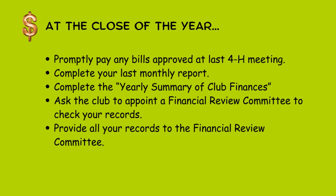Give the committee all of your records, including copies of receipts, deposit slips, receipted bills or sales slips, check stubs, canceled checks, and bank statements. The club review committee will then need a financial review report, which is on our website and also in your treasurer's book, and they must complete it and return it by November 1st to the Mayor Dezeen District Office. When the committee has checked your records, give all of your records to the next treasurer. Transfer the bank account by informing the bank who the new treasurer is and have new officers and leaders sign the new signature card. Bring a copy of the minutes from the election meeting to verify the new officers at the bank.